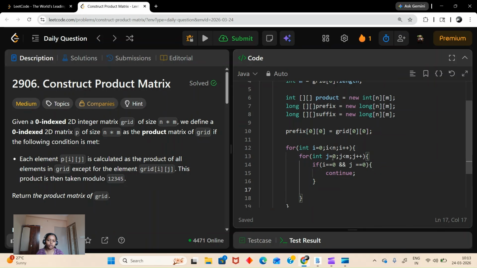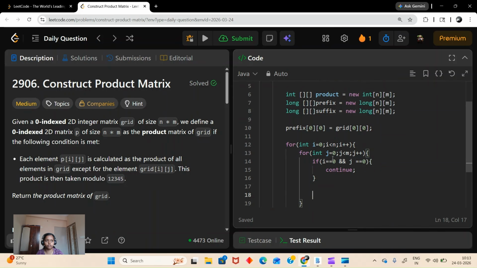Now as I'm finding the prefix, I should know the previous element. If my j is 0, I should know the previous element as the one from the previous row. As we are skipping the first element, there will be no case of this, but if I have the second row, then we have to.